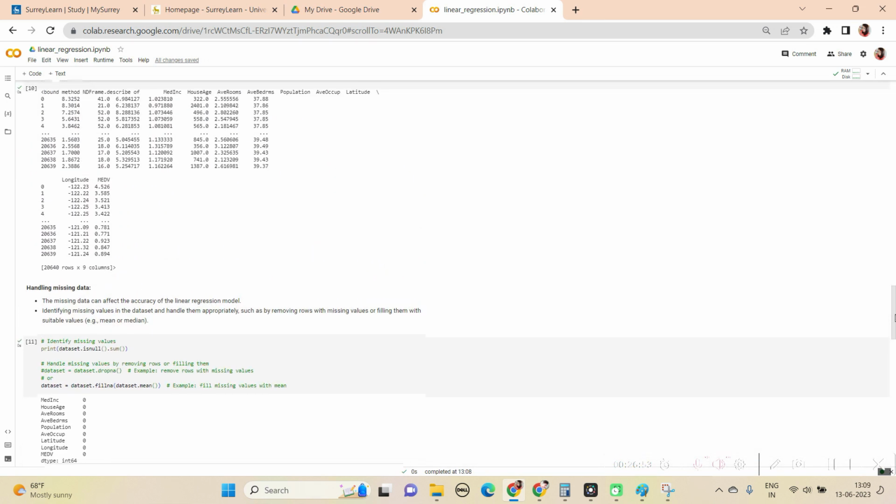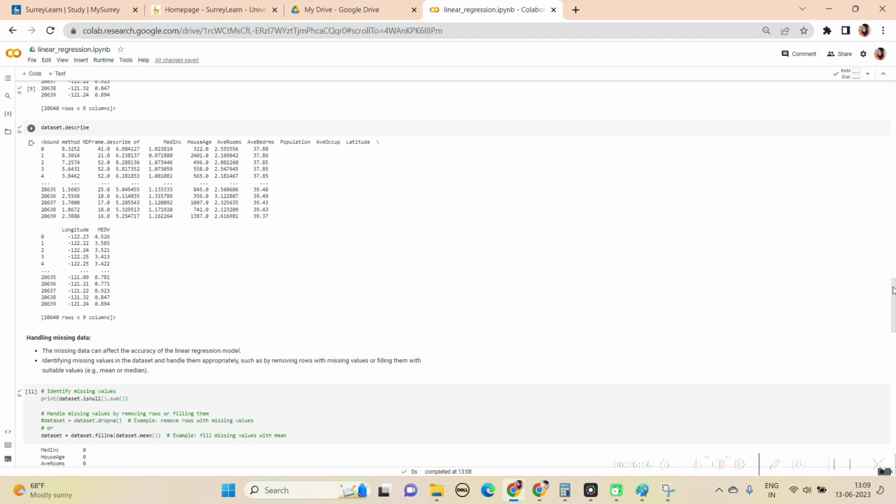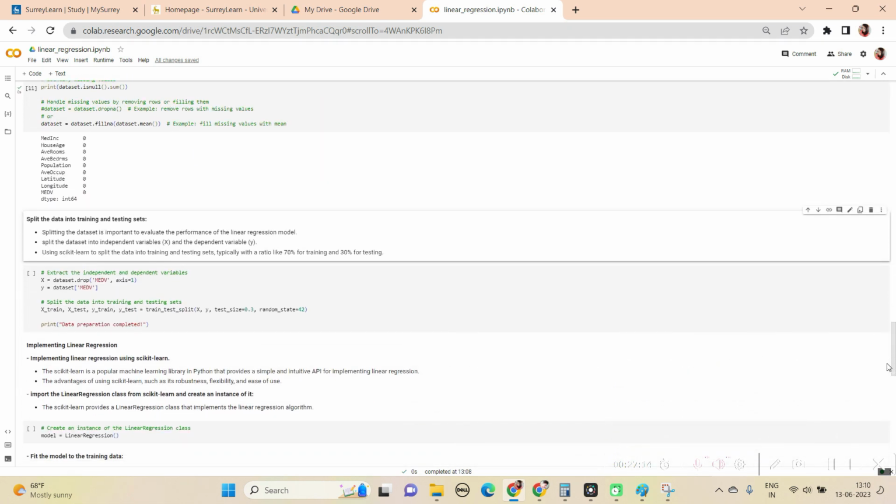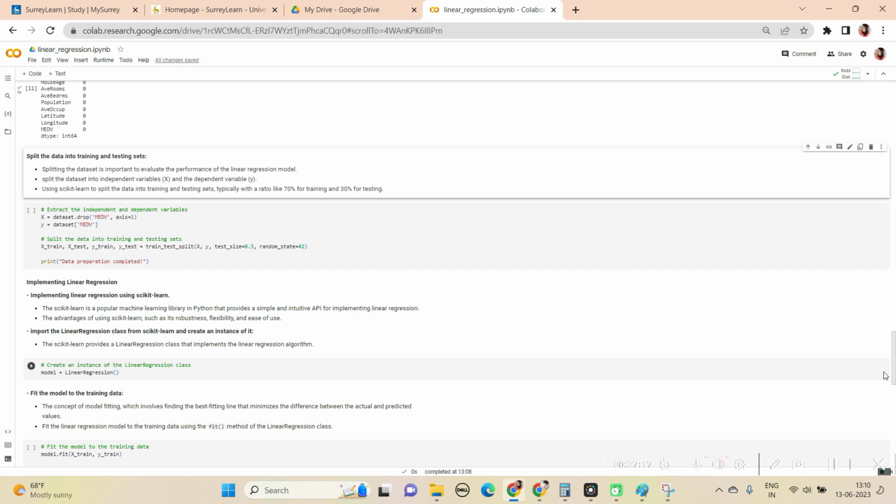Now during the test set, it will take another part of the data where it won't know the target value. But it will take these feature values and predict by its own the values of the target variable. That is why we will split the dataset into train and test sets, and into independent variables and dependent variables. For linear regression, we need to split the dataset into two categories: train set and test set.